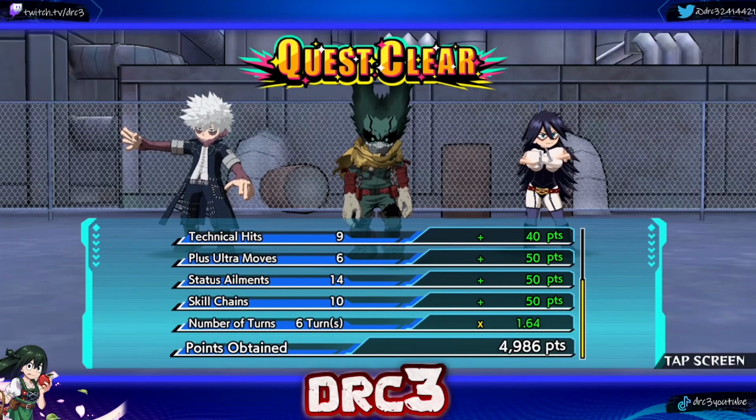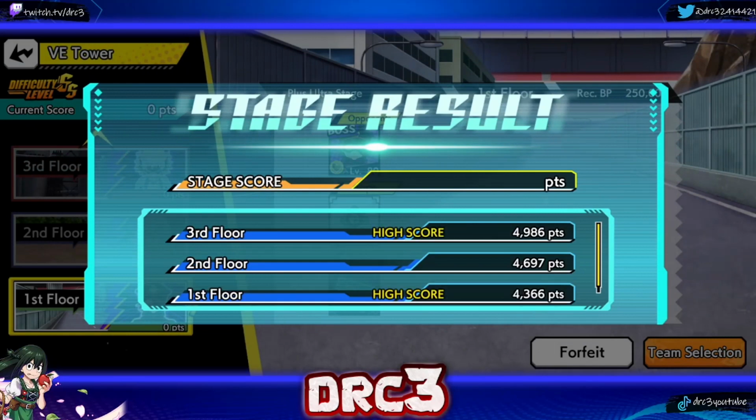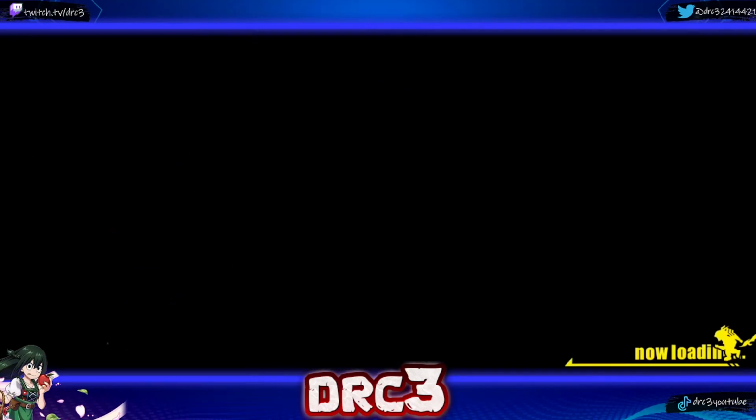And that gets me a high score on the 1st floor and the 3rd floor, and like I said, my 2nd floor was a little bit messed up, a little bit scuffed, but overall 14,049 points. I'm not too disappointed with that amount of points. I was super excited when I originally saw that score because I wasn't sure if I was going to break 14,000, so I'm happy to say I was able to break 14,000.